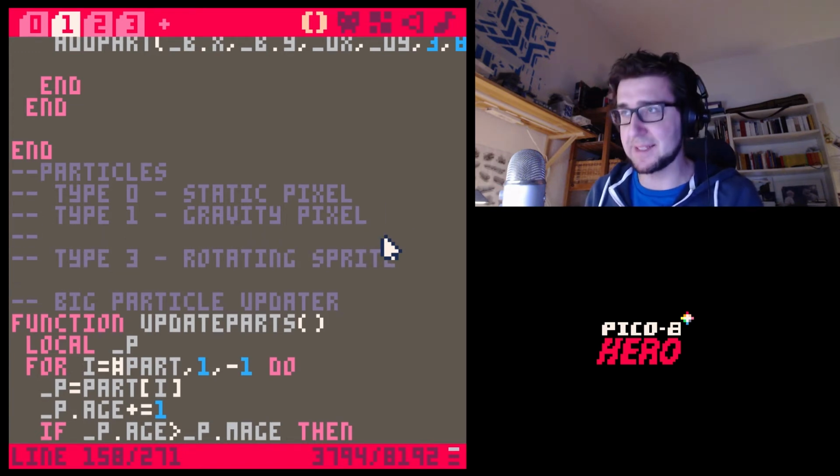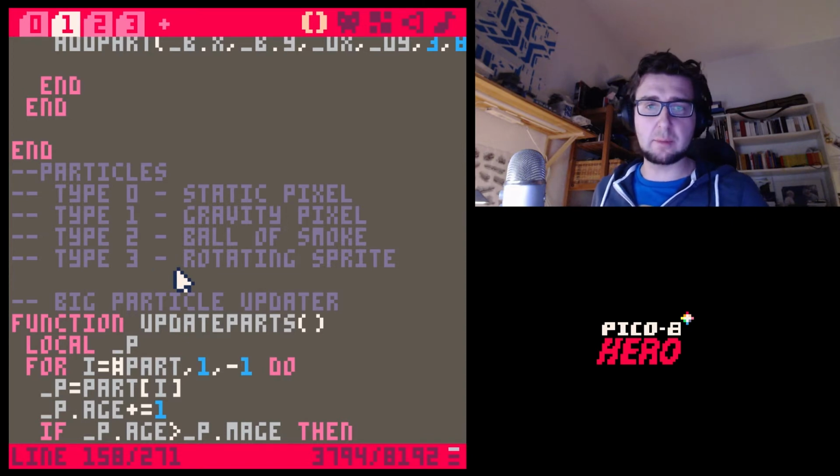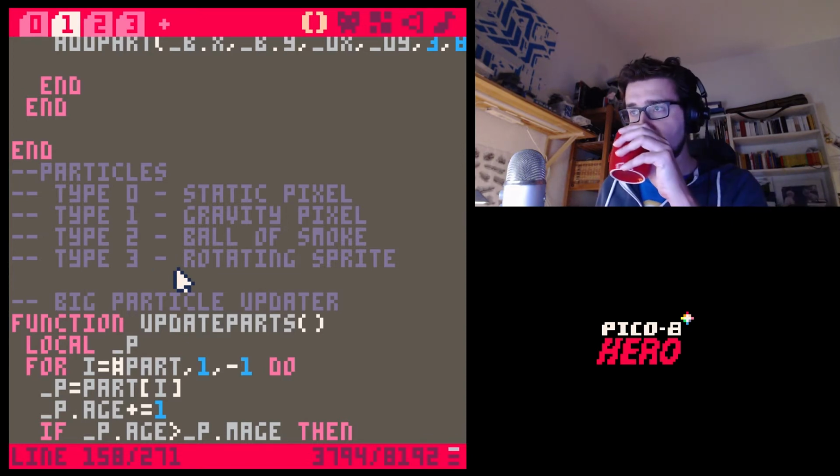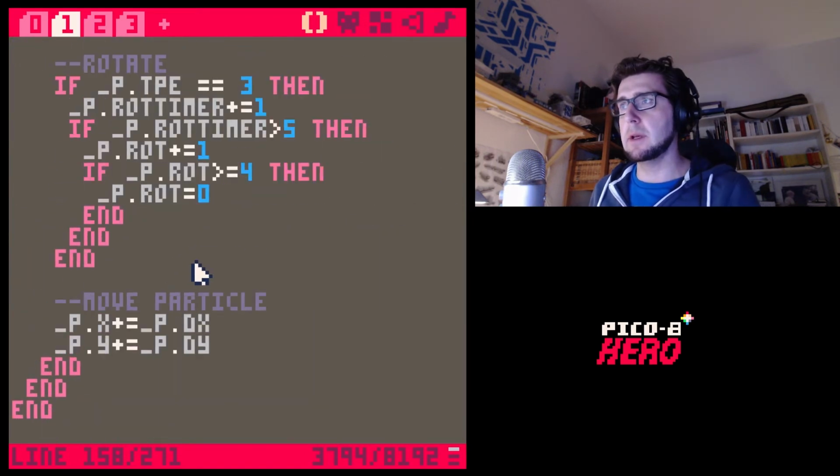So let us fill in the 2. Type 2 is going to be a ball of smoke. Tiny little ball of smoke. So a ball of smoke, so it's not going to get affected by gravity. And so forth.